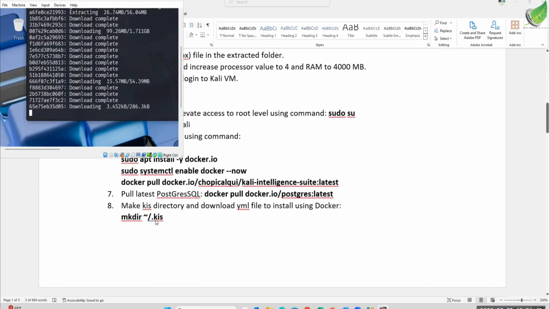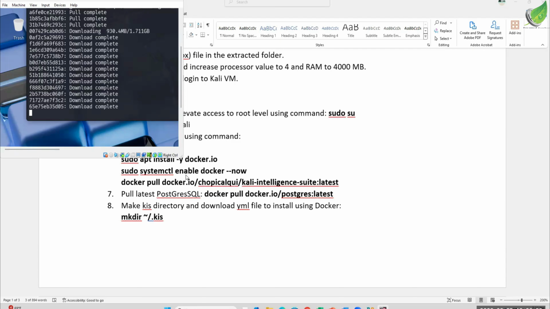Then we're going to make a folder in step 8. So after we do the pull, we're also going to pull PostgreSQL. So SQL can come in variations. Typically, you would use MySQL, or Postgres is a variation of that. So this Docker uses Postgres, so you have to pull the latest version of SQL from Postgres for your Docker. Okay, so once the download completes, it just needs to do the install, right?